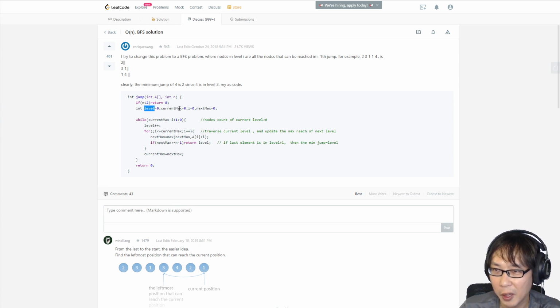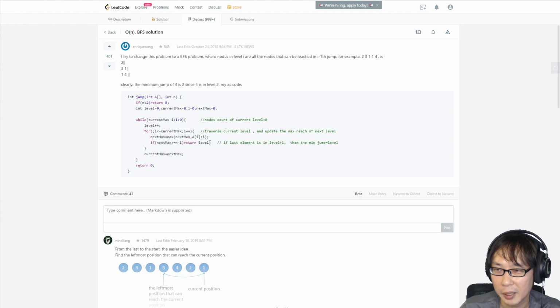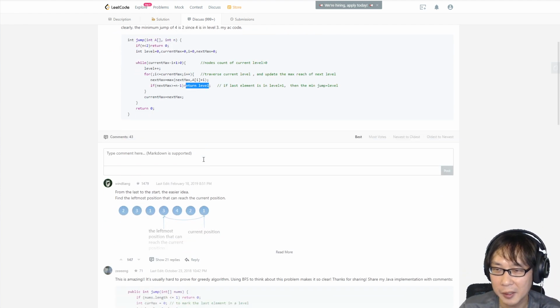Yeah, we have level, we have current max, we have next max, and we have I. So other people's BFS also looks like greedy too. Yeah, but he returned level in here. But it's the same. I break, right? I break and return level. So yeah, it's the same.